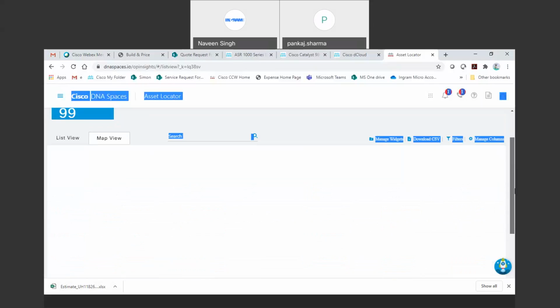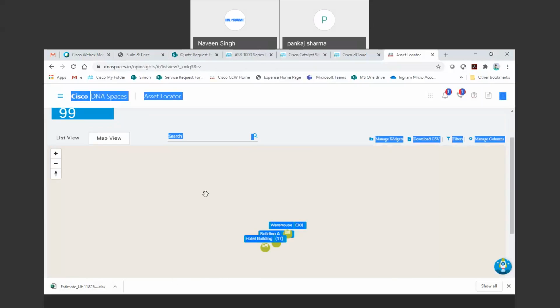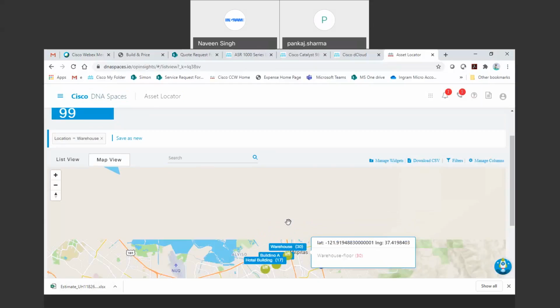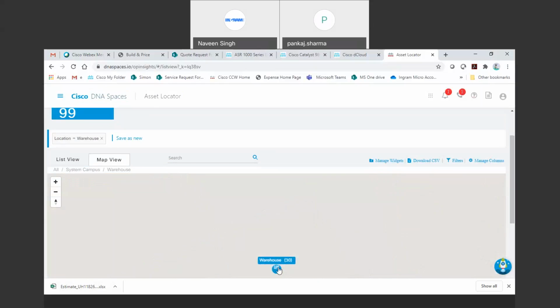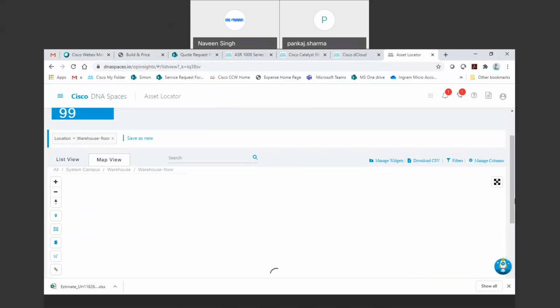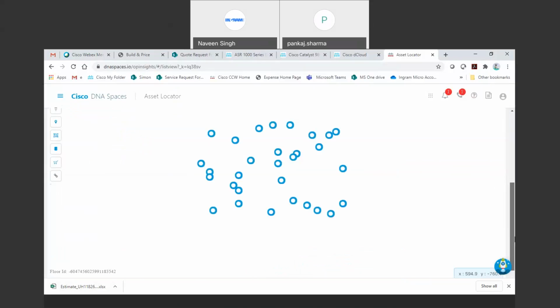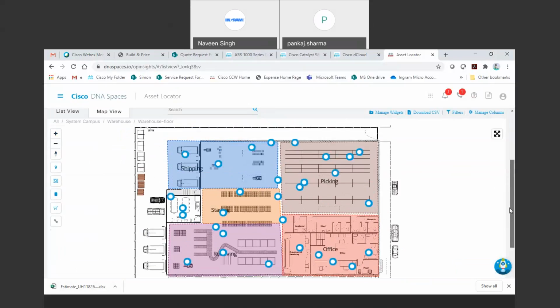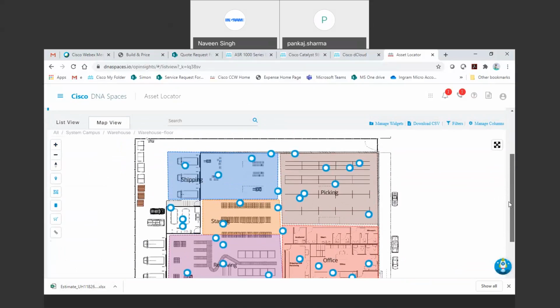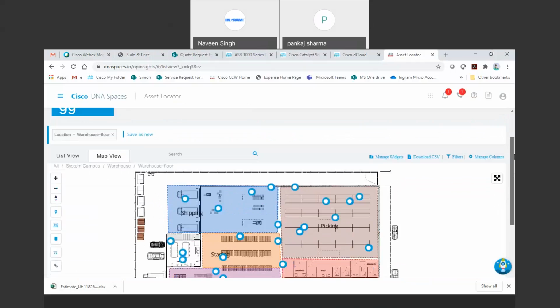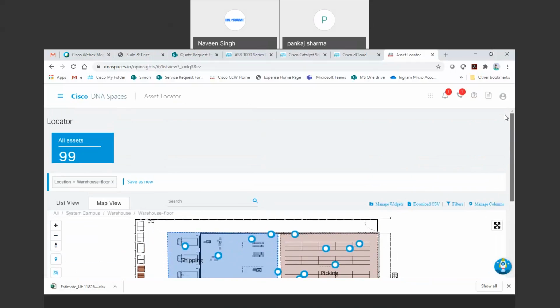This is very important because nowadays we have the COVID situation, so we need to maintain social distancing. This is very useful for social distancing because we have the map and the real-time locations of our customers, so we can maintain distancing. And if two persons are very near each other, we can track it and send them an alert. So this is very useful in the COVID situation also.